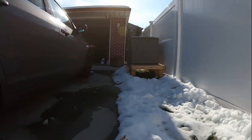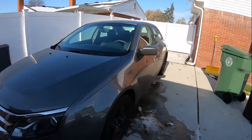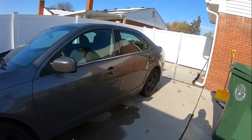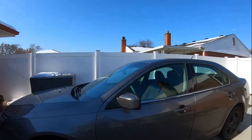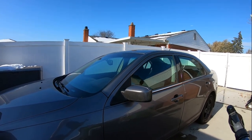You can see we still got snow — second week in November. I'm gonna wash it. I'm gonna take a spray car wash first. It's been sitting here for a few days. I've been off work, took a couple vacation days. After I wash it, I'm gonna do an iron remover on it, and that's it.